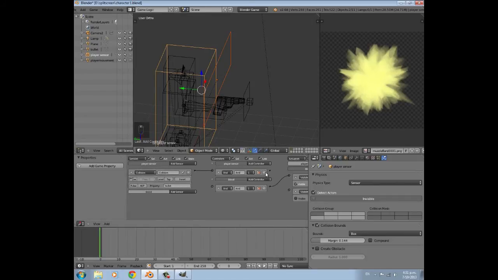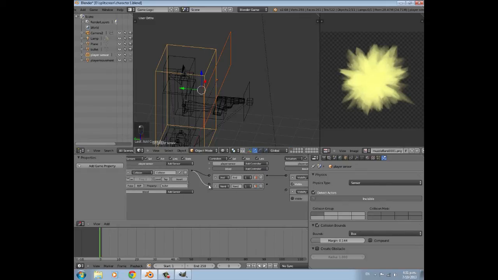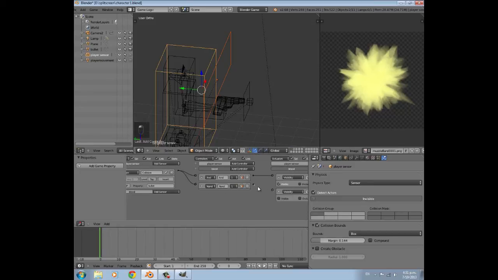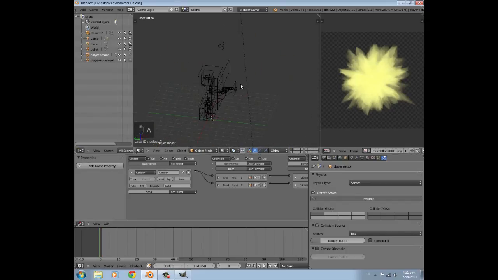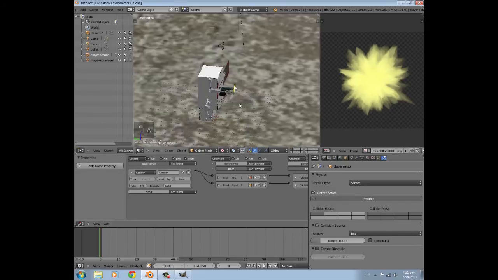So the one with the collision property, you can get rid of that AND sensor and then join up the blood visible, and then add a NAND controller, join that up to the collision and to the not visible. Then minimize all that, and that should be pretty sweet.